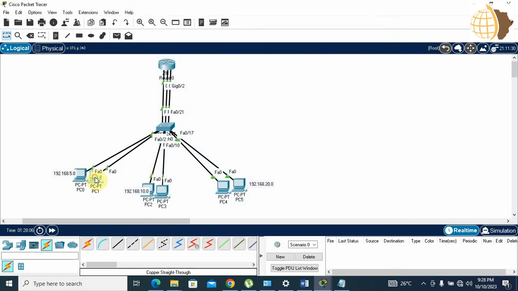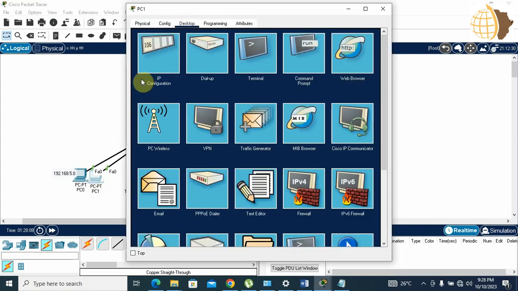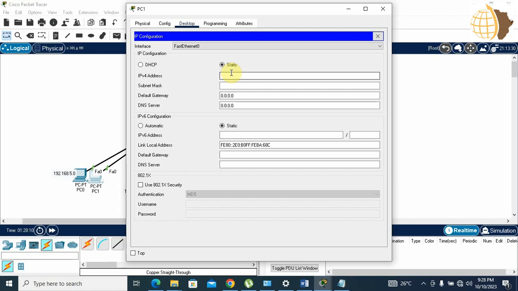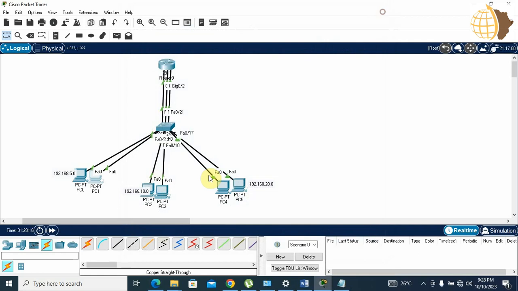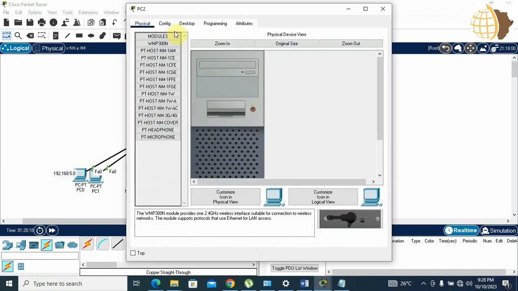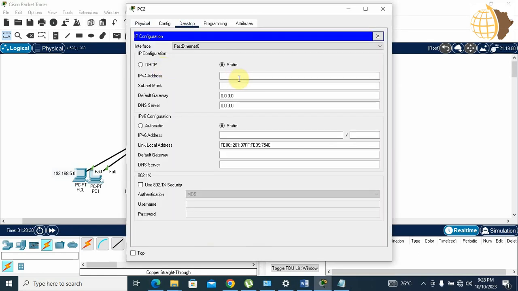Move to the second device. We are also going to do the same thing. .3. Then we add the gateway. So this one is done. Then move to this side. It's going to be 10.2 and then 10.1 because that is the gateway.